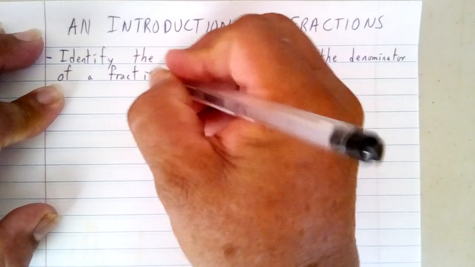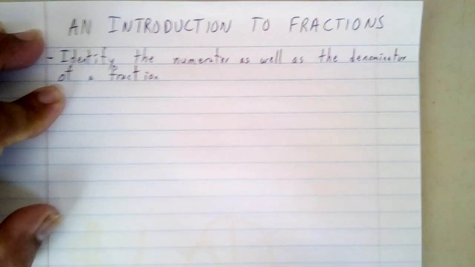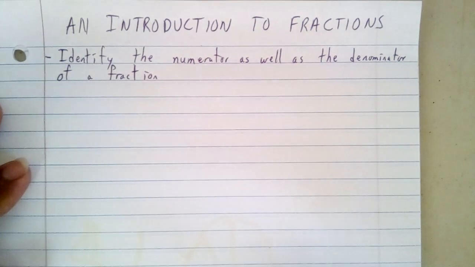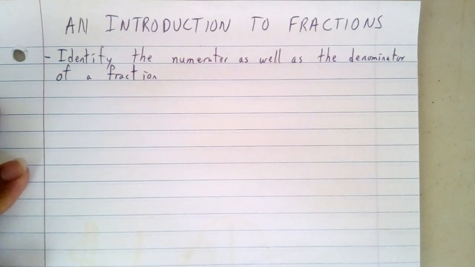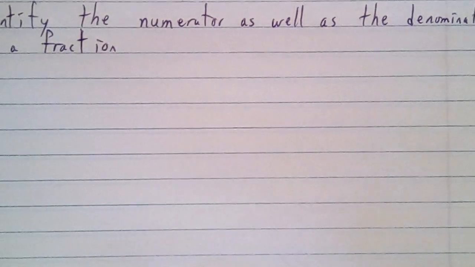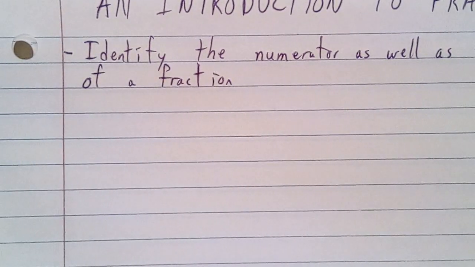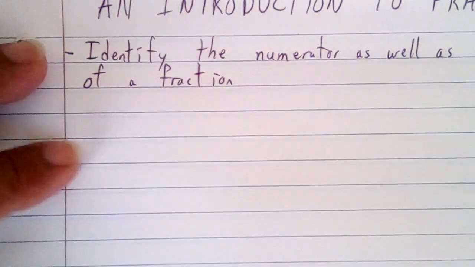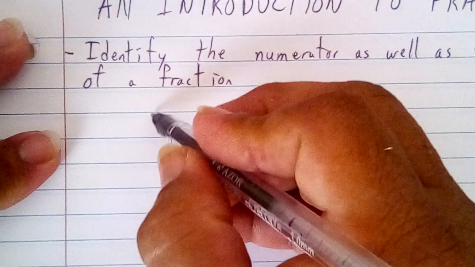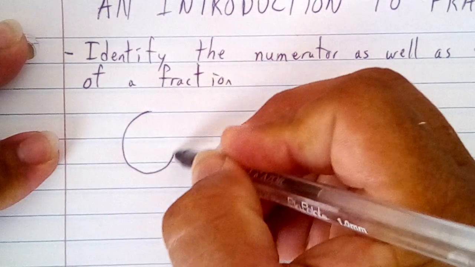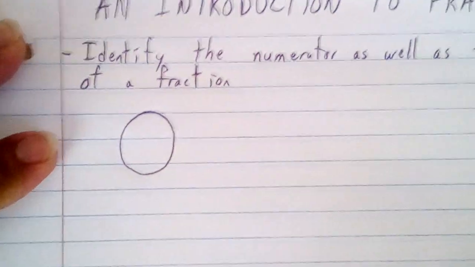Now, first of all, we need to see what a fraction is. How does a fraction look? So let me zoom in a little bit so you can see how a fraction looks much better. A fraction can be said to describe the number of equal parts of a whole. What does that mean? Consider a circle. It's not a perfect circle, but more or less let's take it to be a circle.